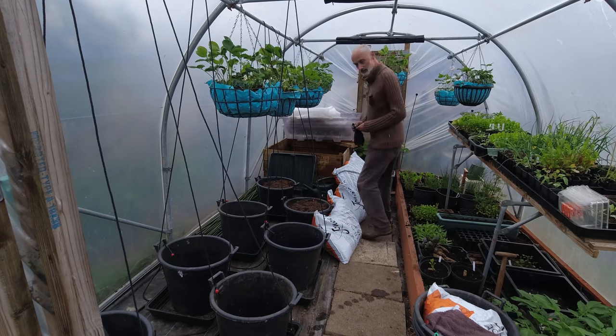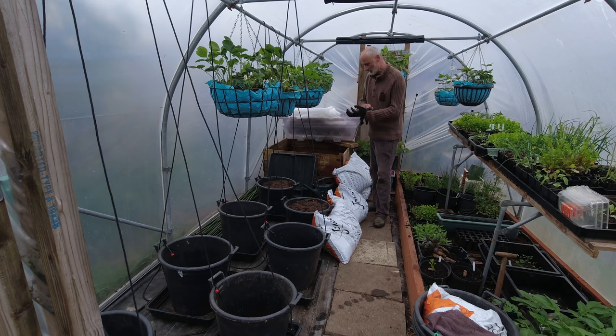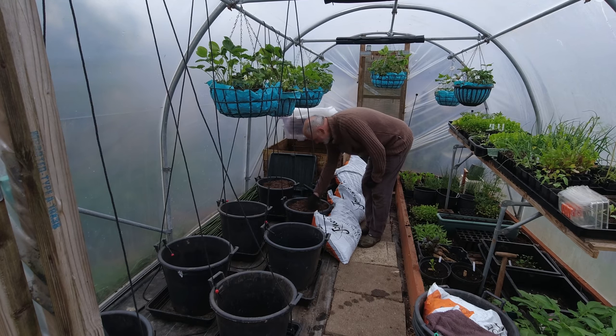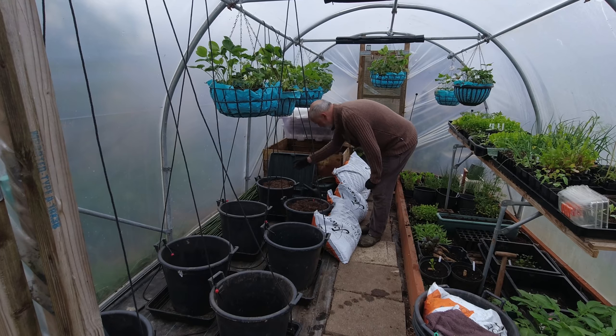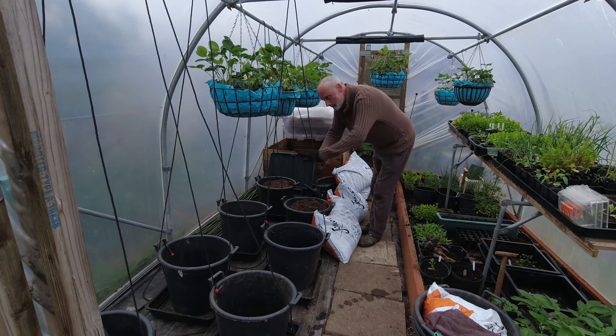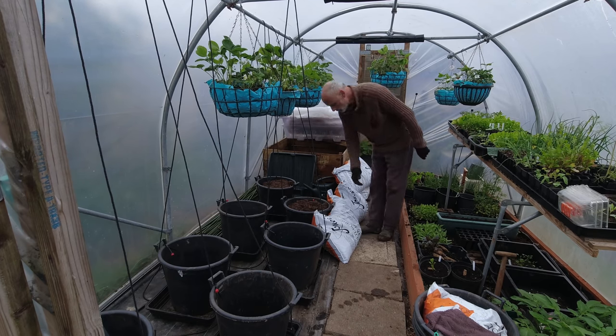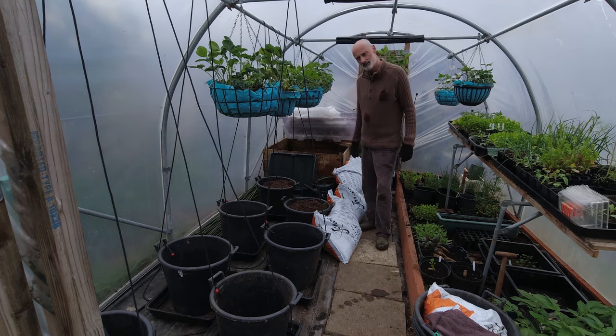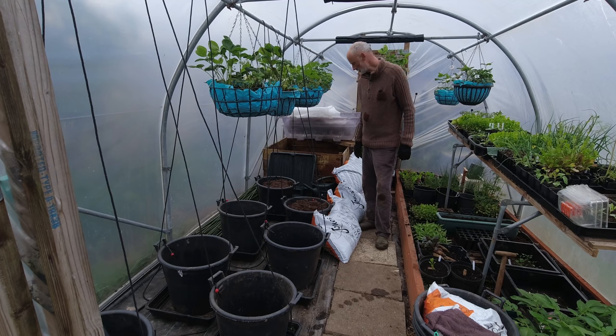On to the tomatoes. I had to get more compost because I ran out. This compost here — Miracle-Gro — looks a bit dry and very fibrous; it doesn't look like it's going to hold moisture well, which I think is quite unusual for Miracle-Gro. So I'm going to spread what I've got in these two-and-a-half pots across the bottom of all of them and then top up with Jones's multi-purpose, which I've been using with tremendous success. While I've got the compost out I'll fill those root trainers I just got the beetroot out of and get the swede sown at the same time.